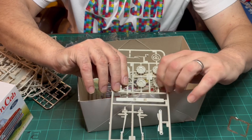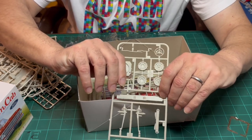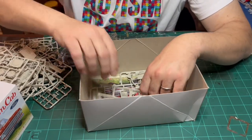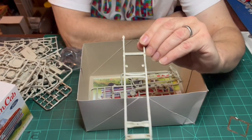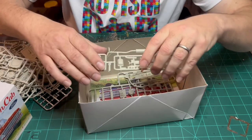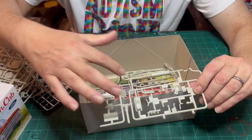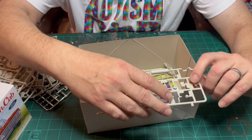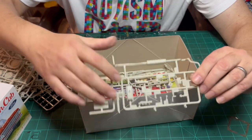So it looks like it's possible to make this a half ton, at least. Well, you don't have the tires, unless you have tires for it. So there's our frame. Frame looks a little tweaked, but I'm sure that'll square up. And then there's our big block engine. Single exhaust, oil pan, manifolds, alternator, carburetor there, some small pieces, water pump. Okay.